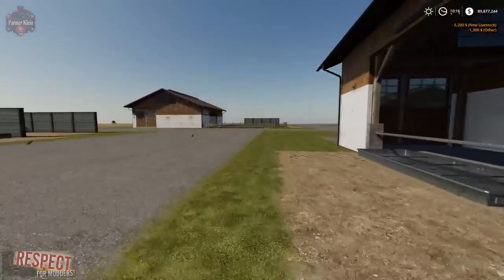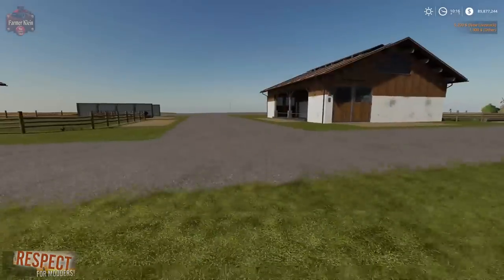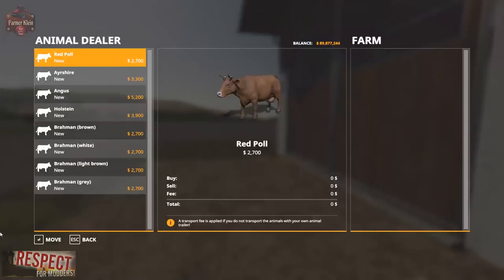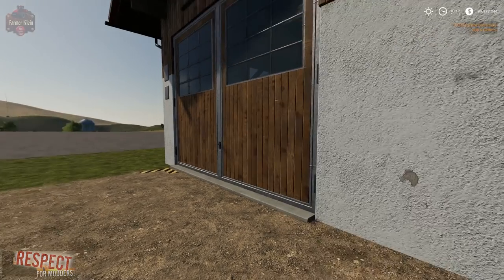And what that animal species mod did was it allowed you to purchase, let's say, one cow, but it produced the equivalent of 10 cows. Or you could buy one cow and it did 100 cows worth of production, but it also ate 100 cows worth of requirements. So we have Holstein, $3,900, $1,300 again to get a delivery.